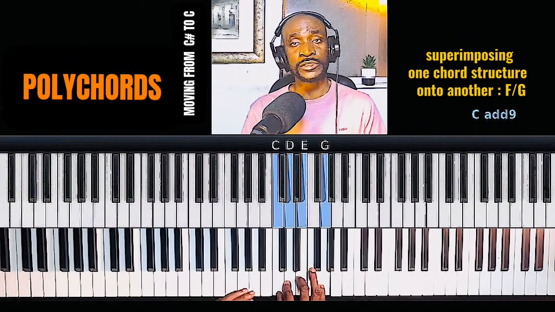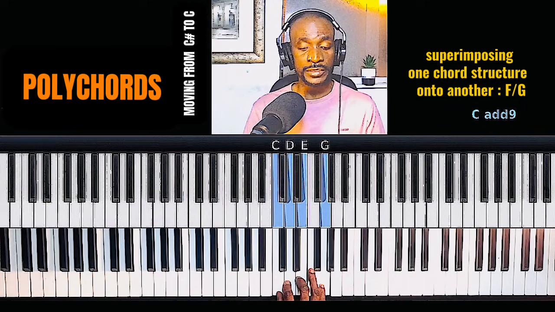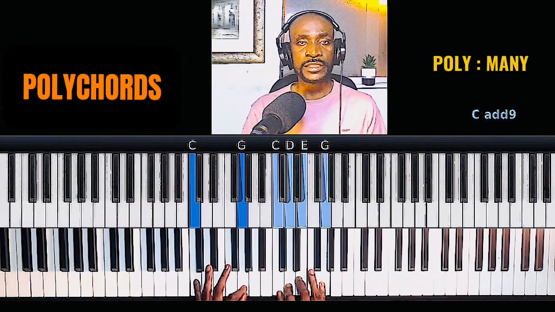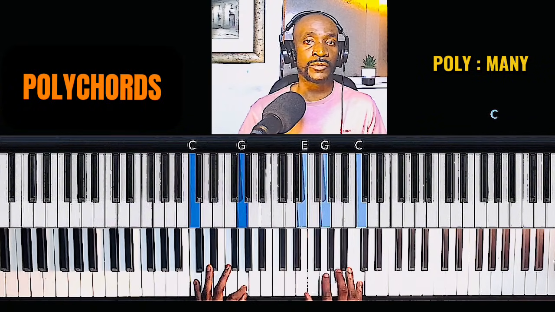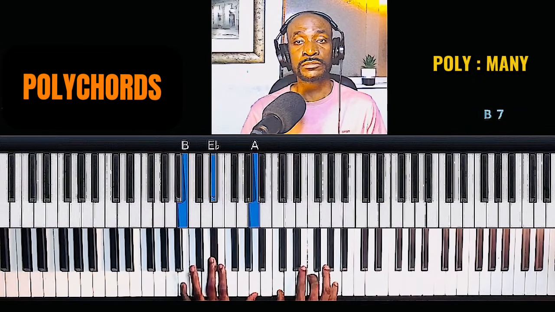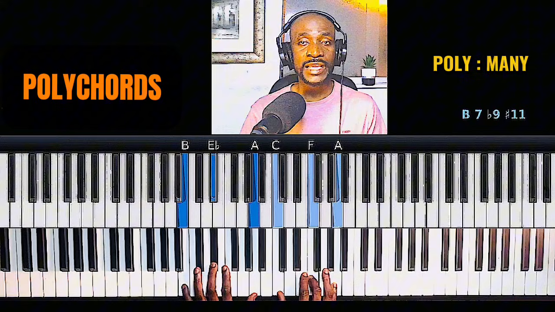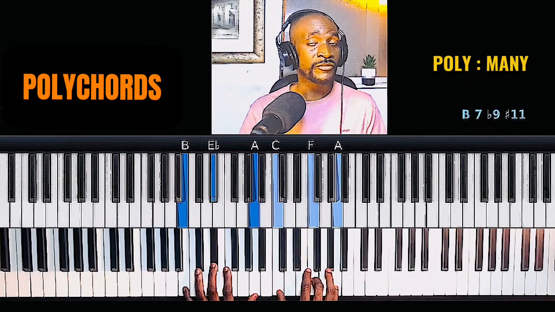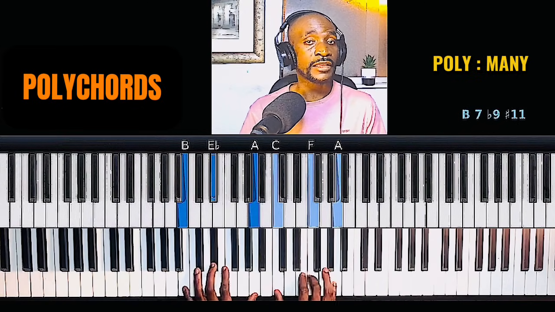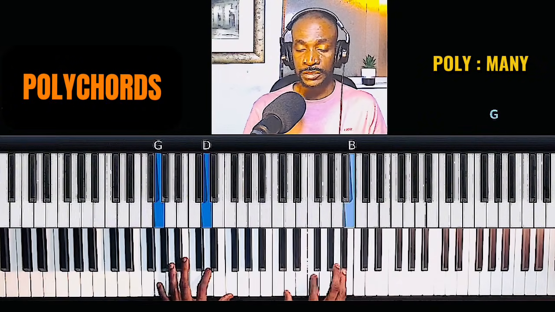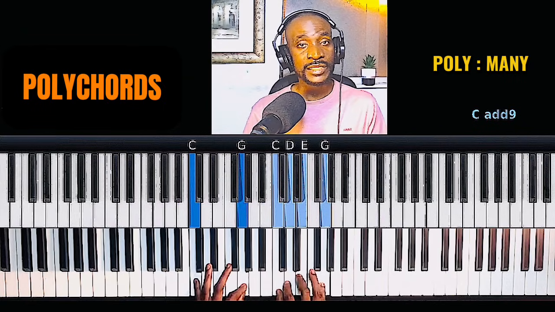Now, PolyChords, in the word you hear poly, which is many, 1, 2, or 3, or 4, and then chords. What it does, in the right hand you play a chord, and in the left hand you play another one, and you have this modern sound. Here we have a B7 sharp 11 flat 9, a flat 9. This is a 9 in flat, and it all is built with PolyChord. Now let's see how we build it.